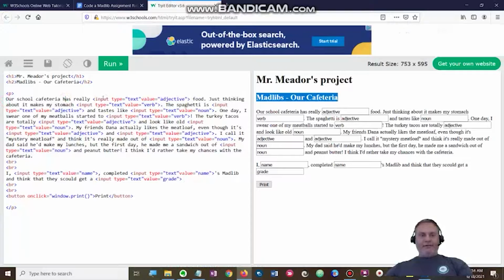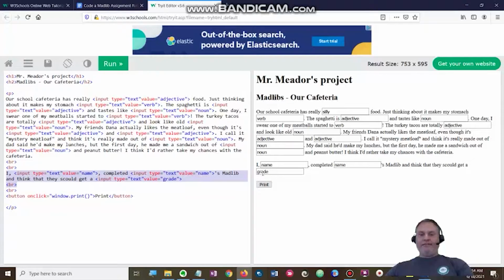Okay, now an important thing that you're going to be doing is you're going to be doing these input boxes right here, and it's like an input text box, and what that does is create these little boxes right here where the user can write in an adjective or a noun or a verb. Okay, and you're going to learn how to do that here in a moment. Okay, additionally, down here at the bottom, you are going to have this little piece of code right here.